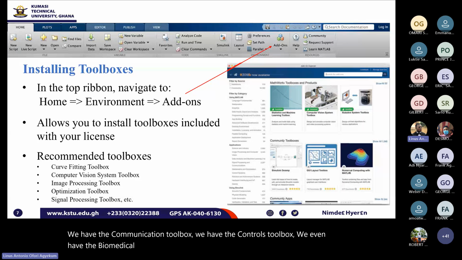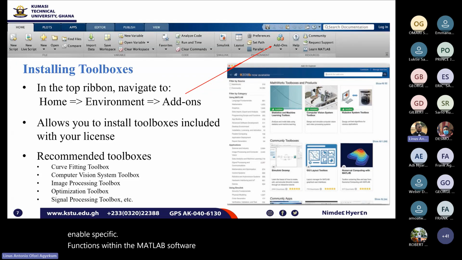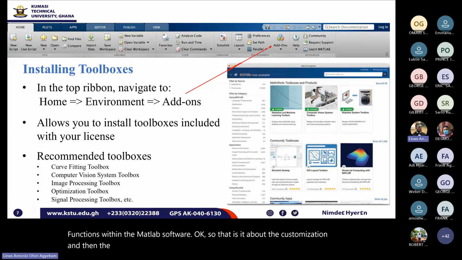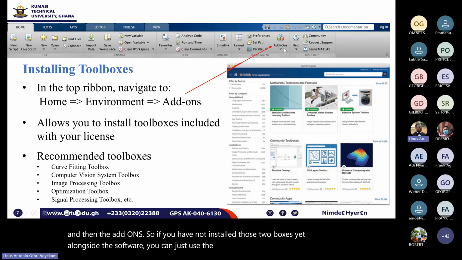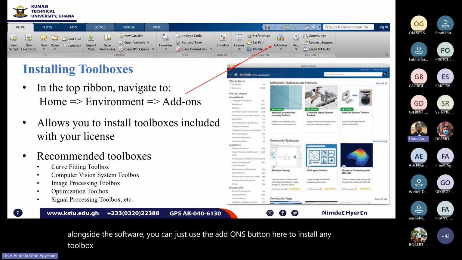We have several toolboxes within MATLAB that will enable specific functions within the MATLAB software, okay? So that is it about the customization and then the add-ons. So if you have not installed those toolboxes yet alongside the software, you can just use the add-ons button here to install any toolbox that you probably might have missing.